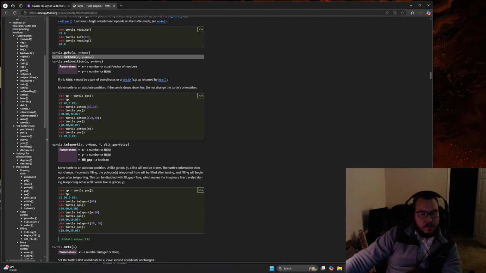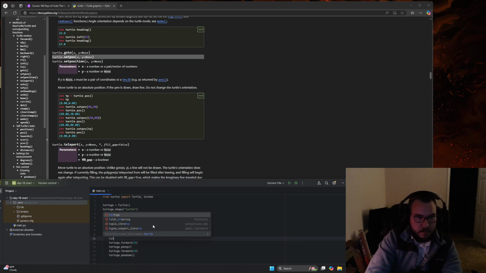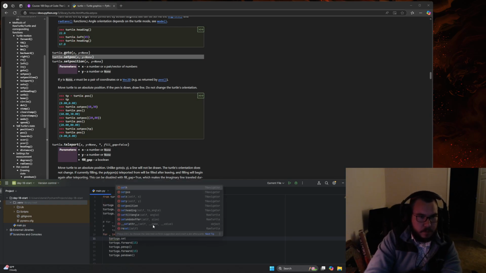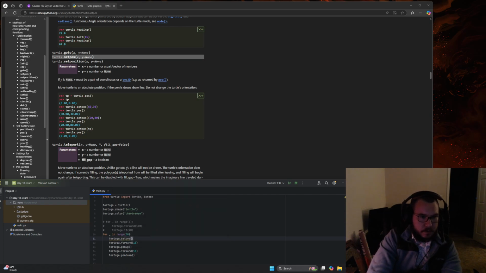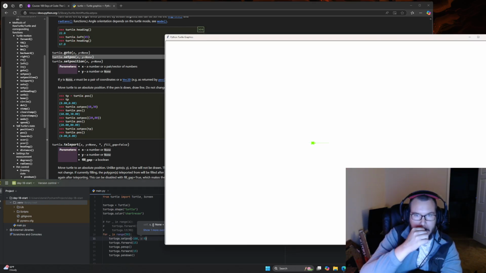So let's set position. And this is entirely unnecessary for what she's asking, but I want it to look good. So x-axis is horizontal, right? Let's go minus 100. And then we'll stay at 0 for y. See what we get. Oh boy.